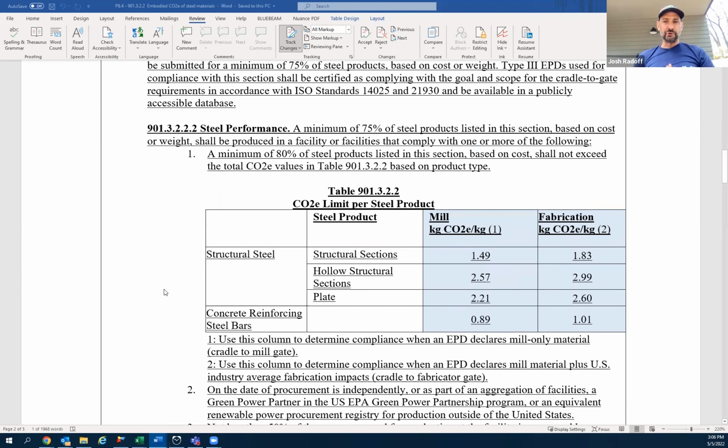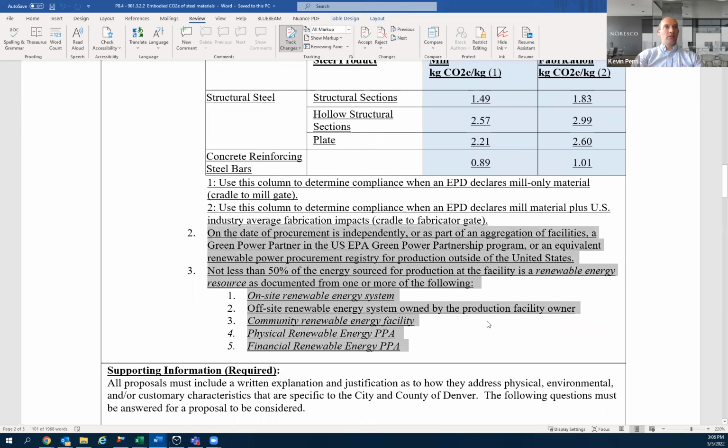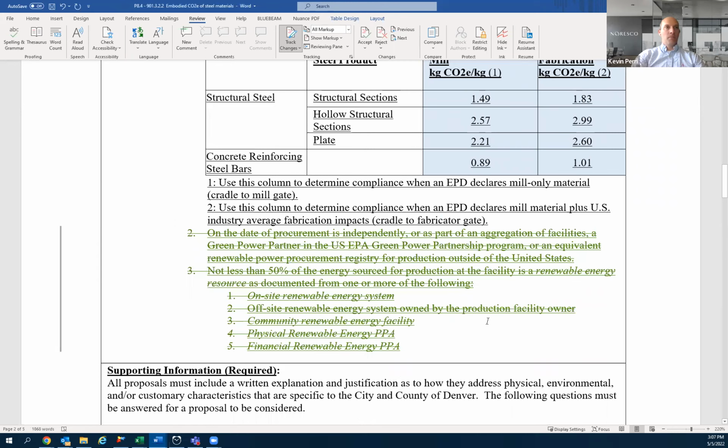Okay, so there's a motion to strike these 2 on the screen, right? Item number 2, number 3. Did I do that correctly? All right. Is there a second? Daniel. Second. Okay. Any discussion? Courtney.